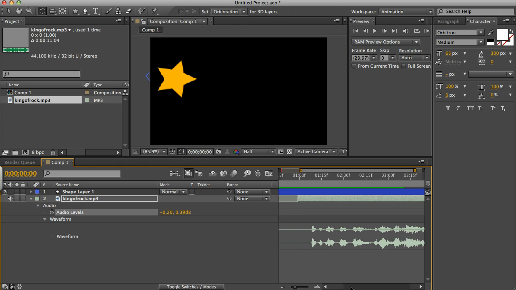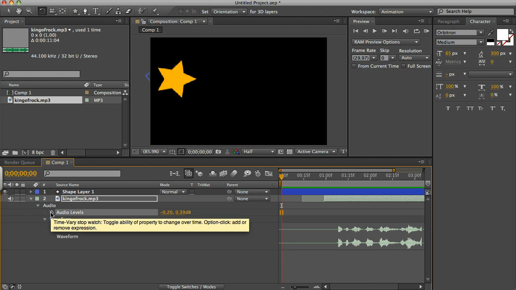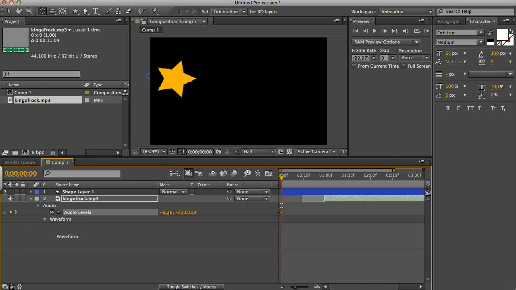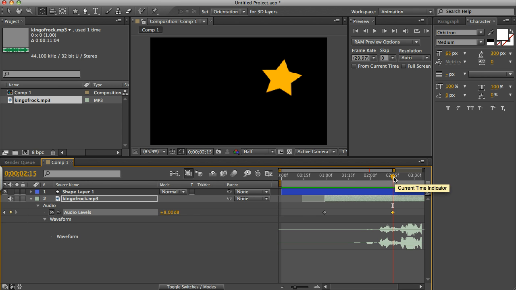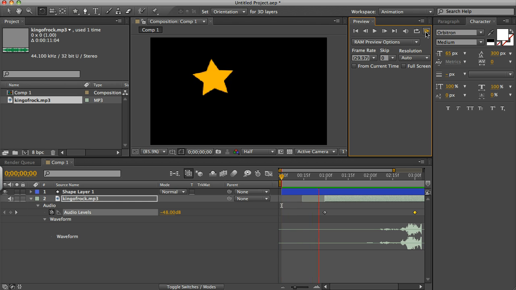So if I wanted to fade in, for example, what I could do is I'm going to click on audio levels, and I'm going to crank this down to negative a lot. I'm going to move this keyframe actually to right here. It's about where the song starts. And if I move the playhead to here, maybe I want it to be a slow fade up to that. So then what I do at that point is I increase the decibels to something like this. Okay, or maybe even have this keyframe be at 3 seconds. So it's going to be about 1 or 2 seconds of fade, and let's see what that sounds like. So you can hear it getting louder the later it went in there.